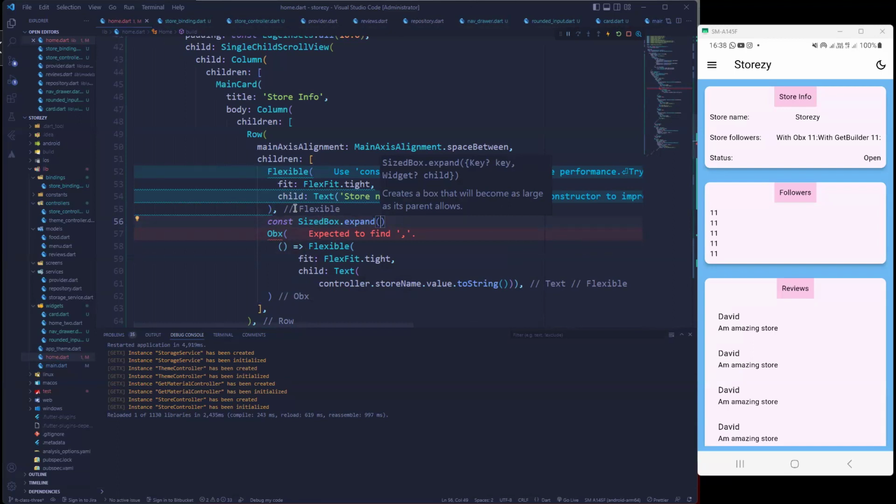Well, it will still work actually, but OBX, yeah, it will still work, because OBX actually has to wrap the actual thing. So even if you wrap the OBX with just the text, that's also still fine. But I don't really say it's a convention thing, but I kind of prefer saying OBX outside.